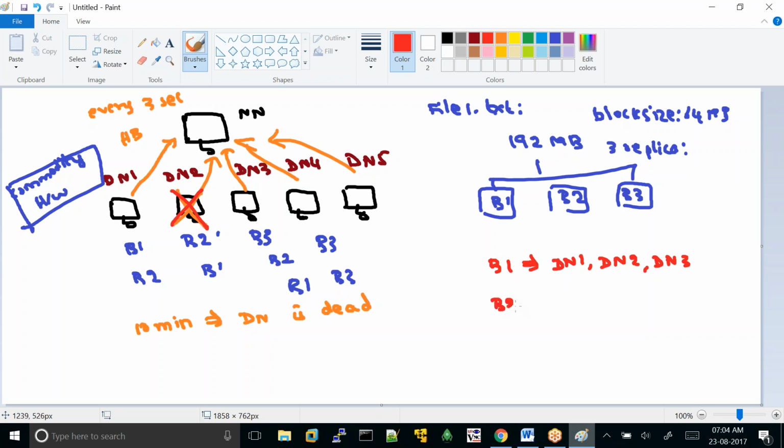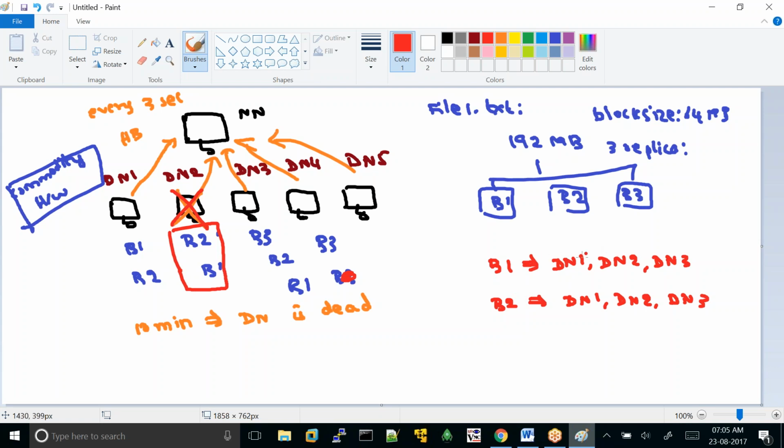Similarly, block B2 was initially stored in data node 1, data node 2, and data node 3. If data node 2 fails, these 2 blocks, B1 and B2, will become inaccessible.